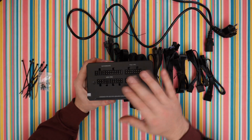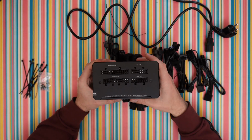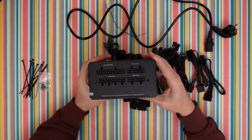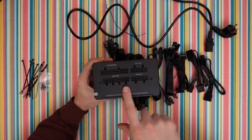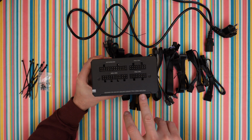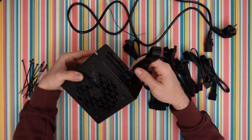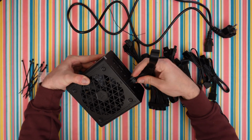Fully modular cabling: connect only the cables your system needs and nothing else. Five universal 8-pin connectors can be used with any 8-pin cable, satisfying all the power needs of modern motherboards and GPUs. We can see here it says motherboard, PCI Express and CPU, another PCI Express and CPU, SATA PATA. Designed for use with genuine Corsair Type 4 cable sets only. Let's say you need to connect the CPU, that goes here, so easy, plug and unplug, just press, unplug, and plug again.